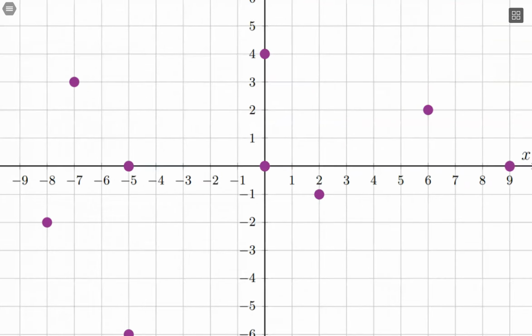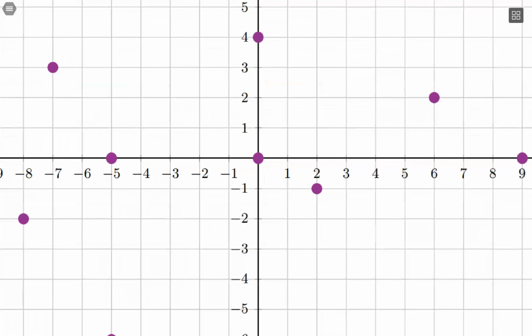So let's label these coordinates. I'm just going to start in the middle and work my way out. I can see I have my point right here labeled, and that's the origin. So that's going to be the coordinate 0, 0. I'm just going to label that right there. So 0, 0 is when we don't move anywhere.